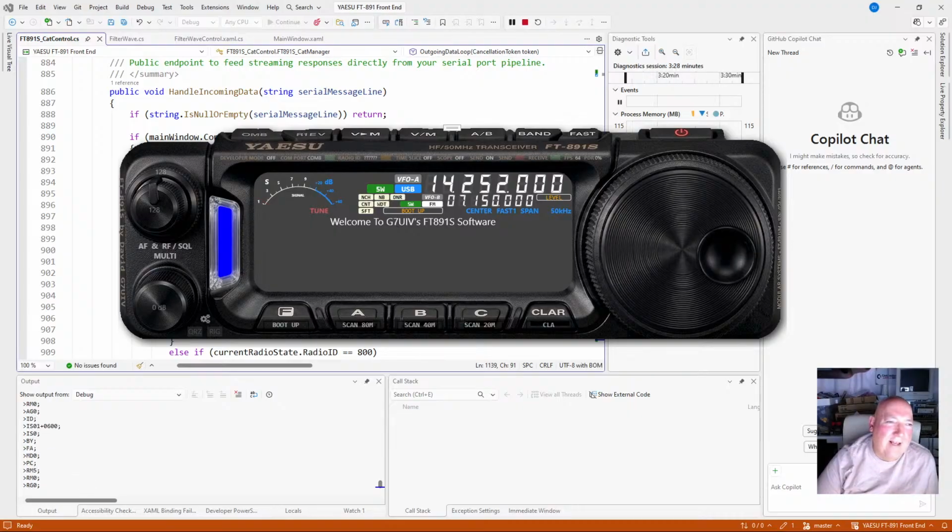Oh, Flash ActionScript 3. And then a lot of Visual Basic 6 stuff, and then over to C Sharp back in 2011.